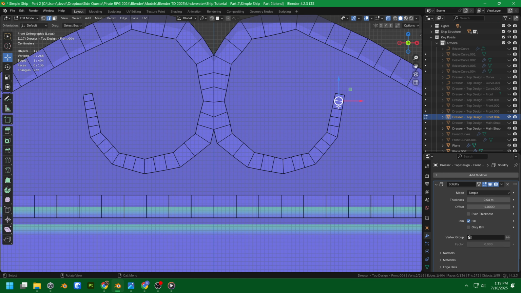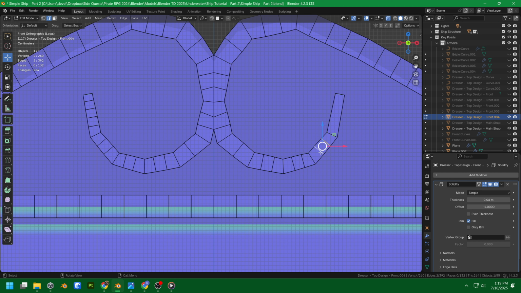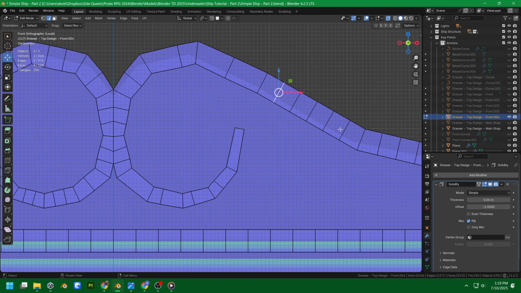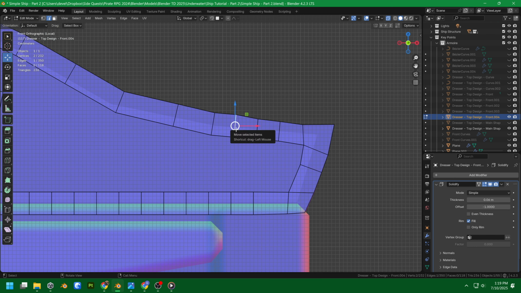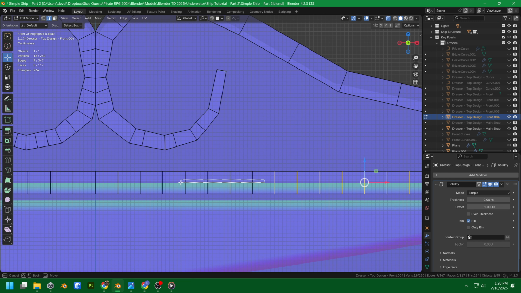So here I noticed that there's a lot of edges and a lot of extra unnecessary geometry. So I take out all the edges that are along a straight line, and I only keep the ones that form the curve. Anything in the center of a straight line, I'll just take out. Just unnecessary geometry, which again gets doubled when you solidify, so you want to be conscious of that. Plus this was supposed to be used for a game object. But yeah, I'll just keep going through here and taking all these out.